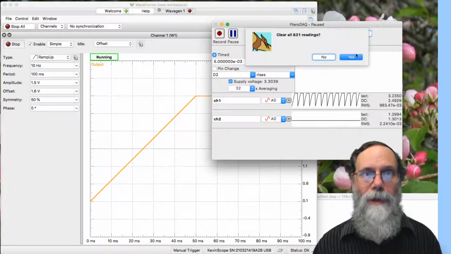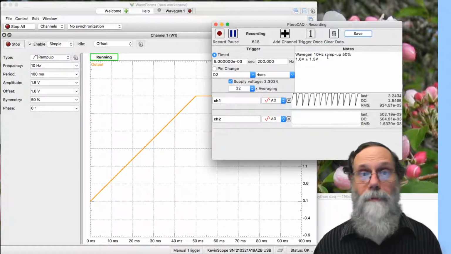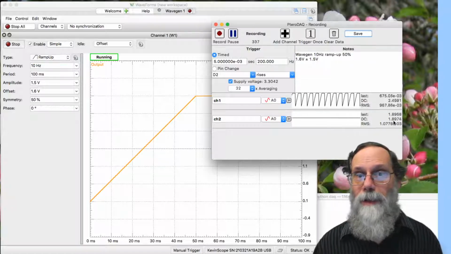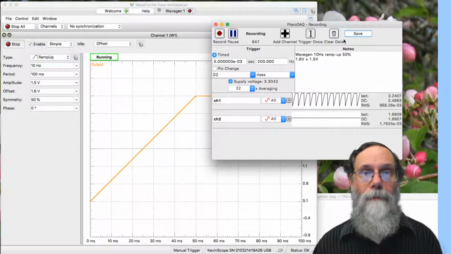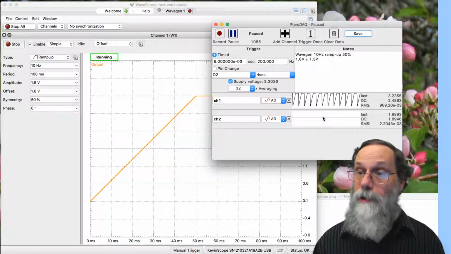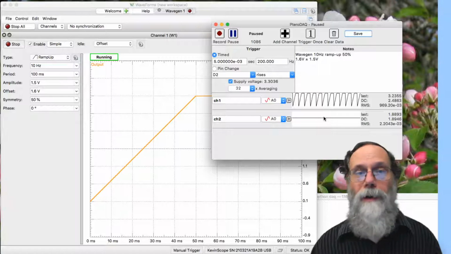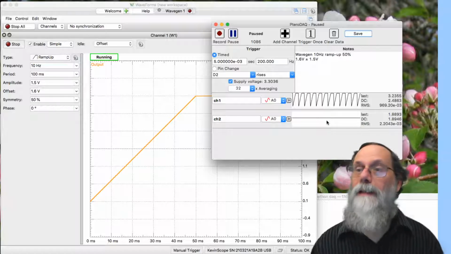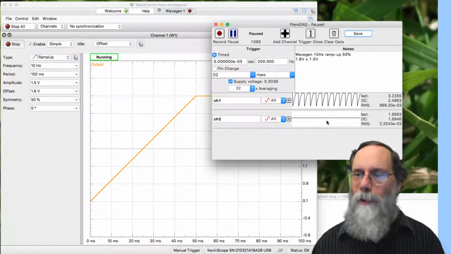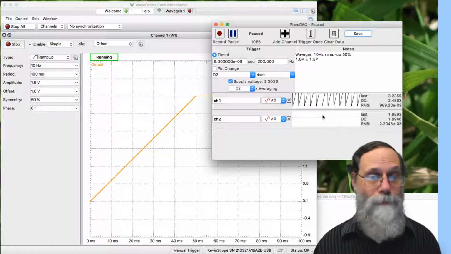If I clear the data and record again, it comes out as 0.5 volts. Clear the data, record again, comes out as 1.89 volts. It's just randomly, when I started it, where was it in the waveform? That's the place it keeps recording over and over again. So you're not going to always get the same value here. If you get a 10 hertz alias down to 0 hertz, you don't know where the DC value is going to be because you don't know what the phase is going to be. But you know it's going to be constant.